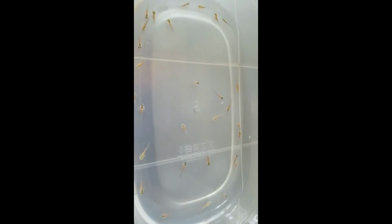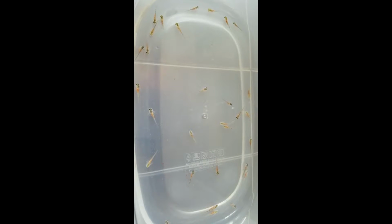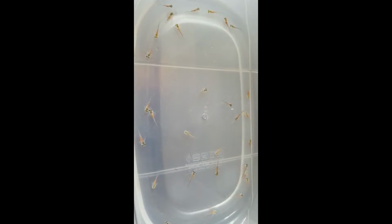This is 30 larvae. I actually got it from somebody in the Axolotl Larvae group. Their parents were both blue-gilled Lucy's. I don't recall if one of them was dirty or not, but I'm actually pretty impressed because if you count, there's 8 that are going to be albinos. Now, I don't know if you could tell this early if they're going to be golden albinos or not. I don't think so.